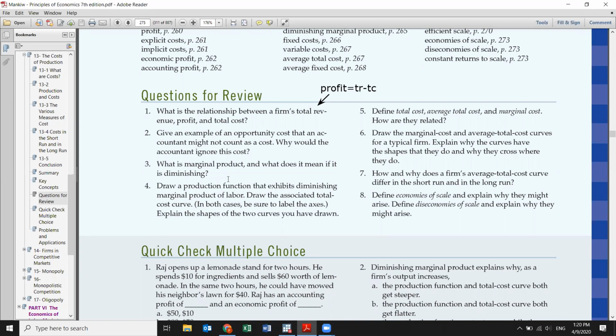I can give you the same example we had in the previous chapters. It was related to marginal benefit: drinking one Coke will give you some benefit, but drinking a second Coke will give you a benefit that is not the same as the first one. Drinking the third bottle of Coke will not give you the same benefit as the second, and definitely not the first. So once you drink more and more, it will reduce the benefit. Same thing here.